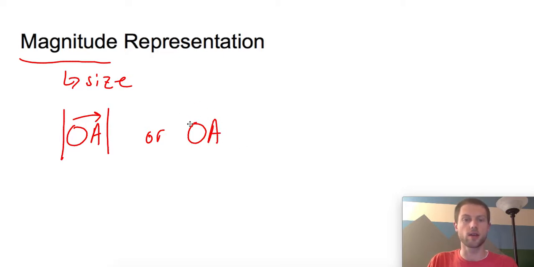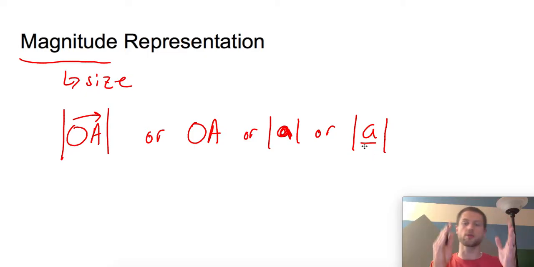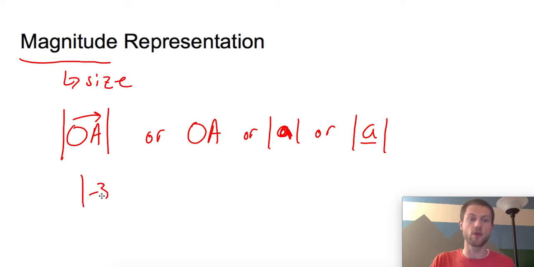You can think of it as encompassing the size but not the direction piece. That's why the arrow is gone. Or if we wanted to use that bold A, we could put that bold A in bars, or you could also write the regular A with underscore and put the magnitude bars around it as well. So basically, this represents the size. If it looks familiar, this is kind of like absolute value. The absolute value notation, if you recall, is the size of a number. The absolute value of -3 is like the size of the value -3, which is equal to 3. And it's really used in the same way with these vectors and magnitude representations.